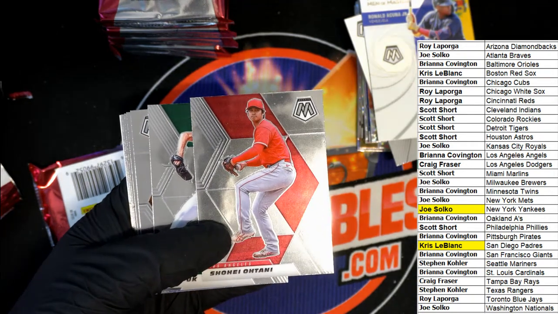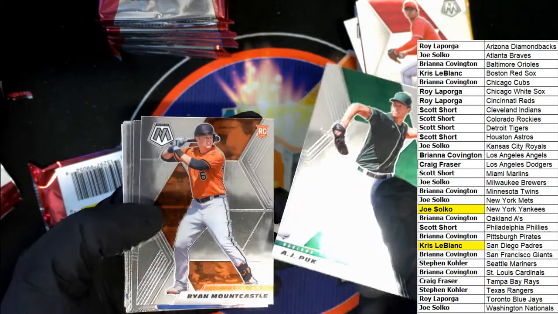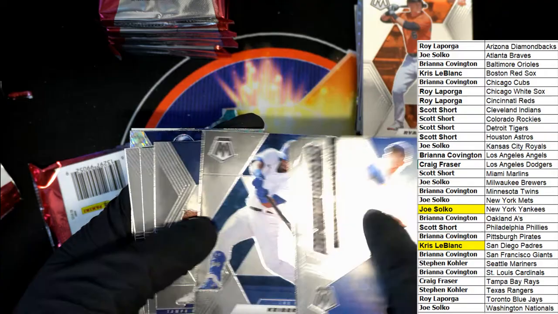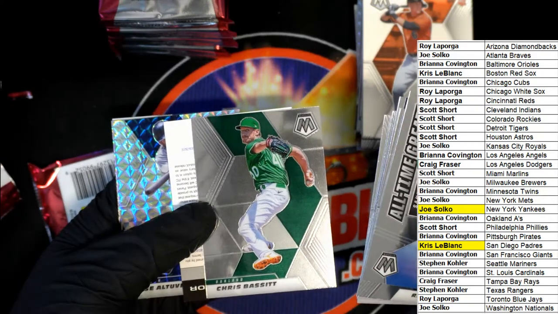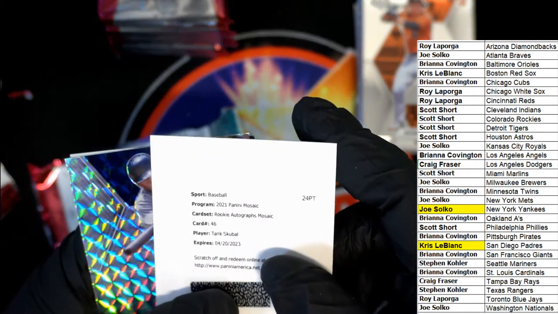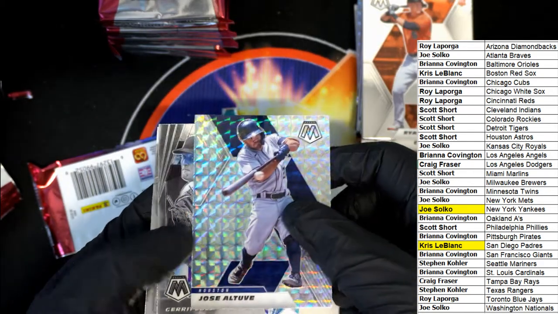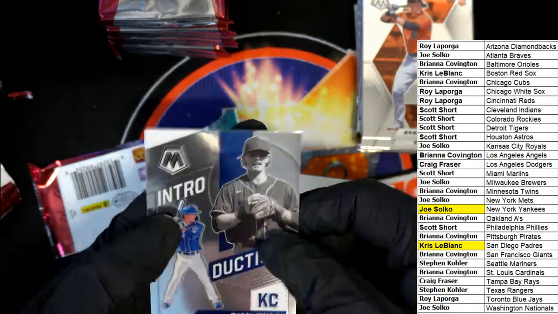Otani. There you go, Brianna. Any Otani is good to have. Hey, Frank. There's a Mountcastle rookie. What's going on, dude? A redemption. Rookie autograph mosaic. Scooble. Tarek Skill. I don't know who that is. Not sure who the heck Scooble is. Nice Bobby Witt Jr. introductions.